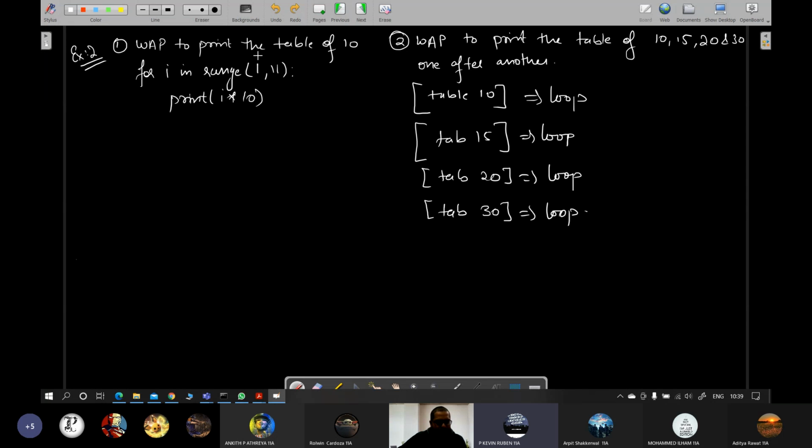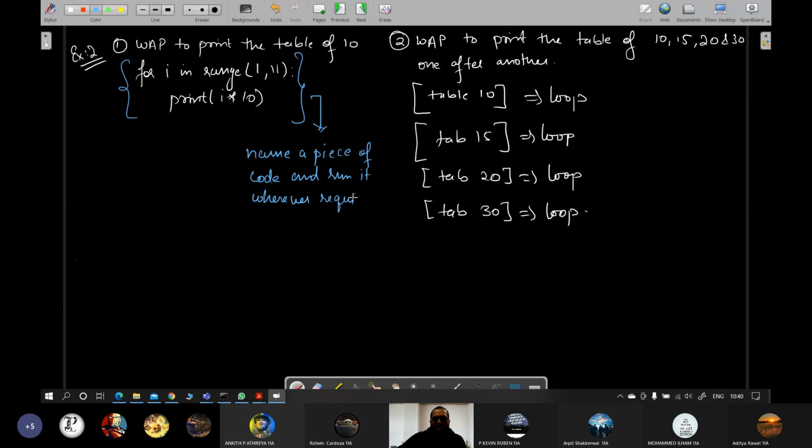So we are replacing only the number. Yeah, what we will do is, देखो अभी you will understand. What we will do is we will give a name to this itself. We will name a piece of code and run it wherever required with different set of values. Values which are known as parameters of the functions. ठीक है? Instead of writing the whole code again.